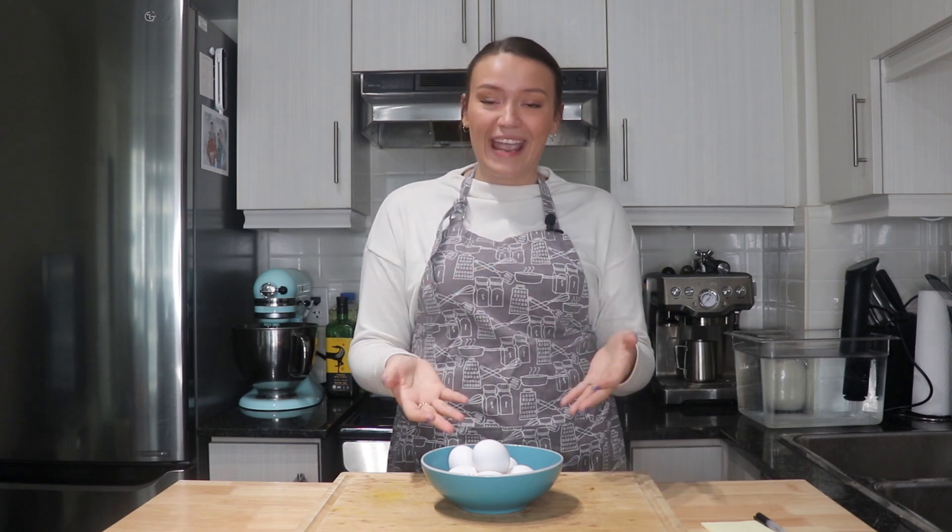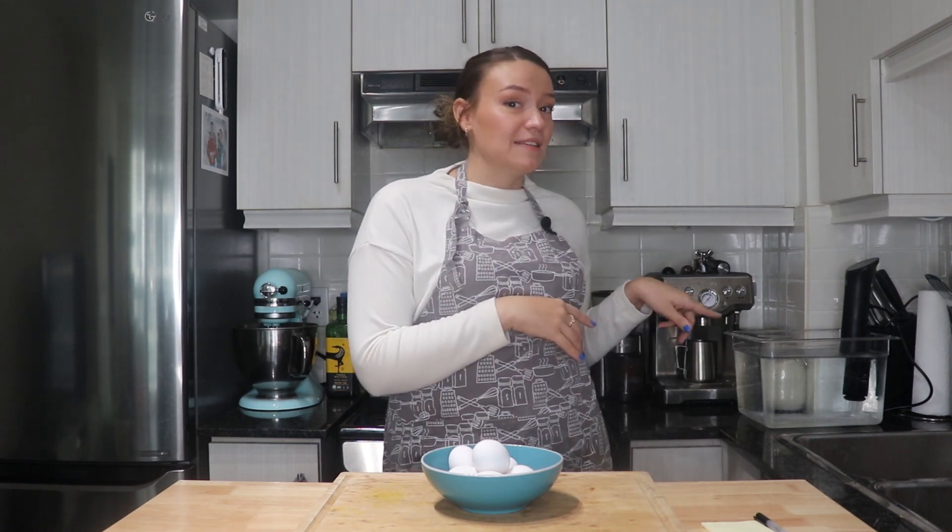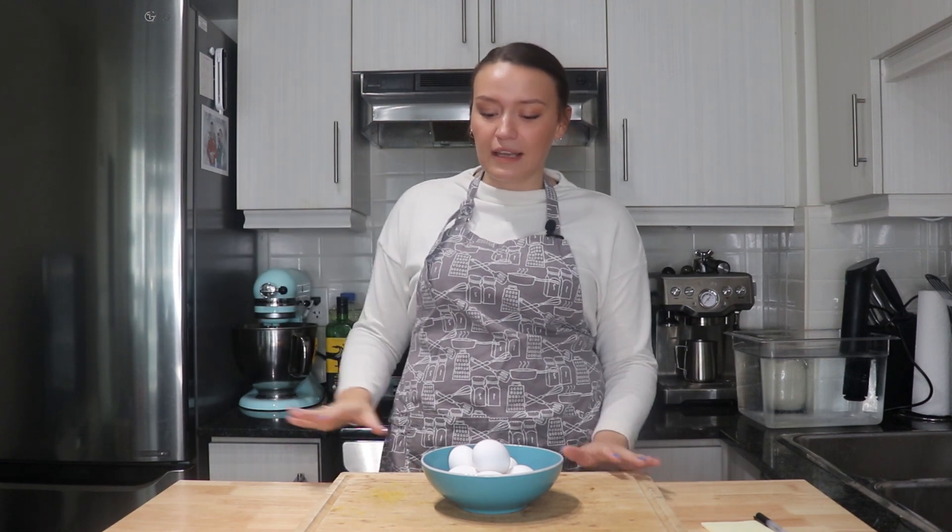At 150 degrees, the yolk is perfect — it's beautiful, it's soft boiled, but still a little bit runny. However, the egg white was so liquidy. What we learned from yesterday's sous vide experiment — or disaster — is that the white and the yolk cook at different temperatures. It's a gradient, so you need the white to actually be warmer and cook more than the yolk. Another thing we did yesterday: we boiled one of the eggs for five minutes and then put it into the sous vide machine for 40 minutes at 150. So that one's been resting in the fridge. Later on, during the grand reveal, we're going to see how that one turned out — it's going to be a surprise to both of us.